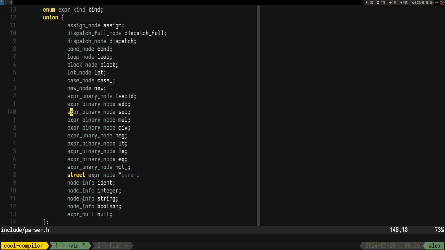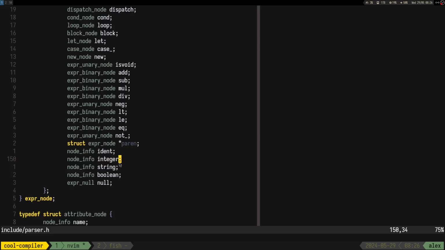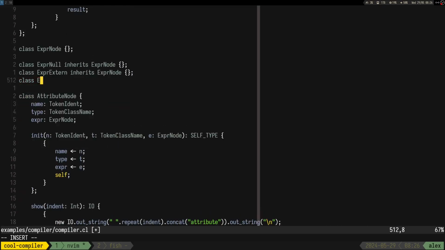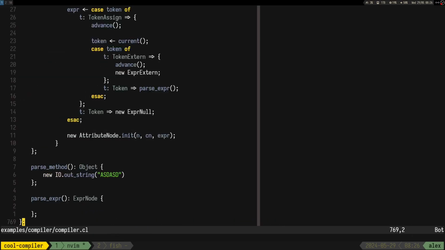Right, I mean, at least we have a node int, integer, so at least we have that. Class expression int inherits expression node. Sure, it should have something on it. But here, for example, we can do something like, I don't even know, oof.